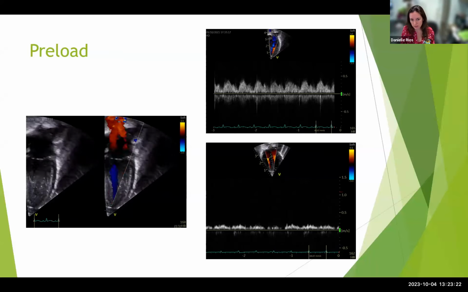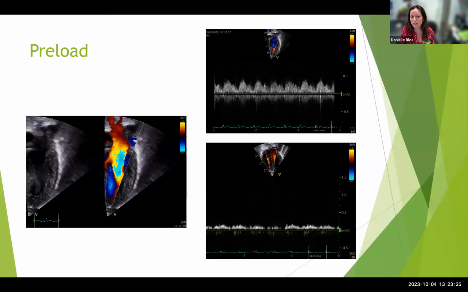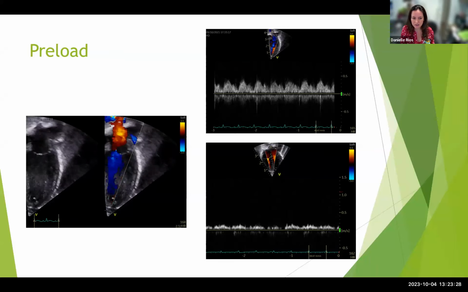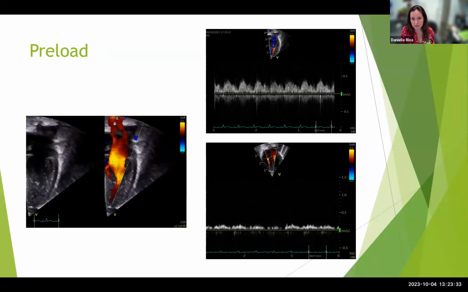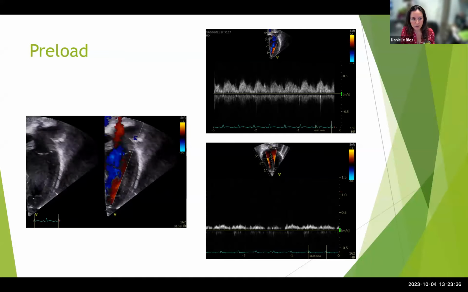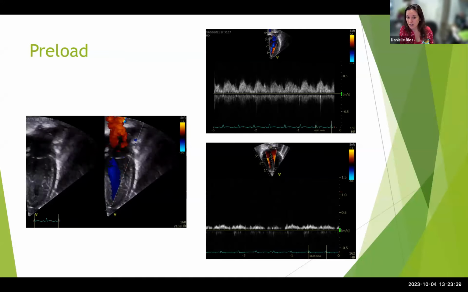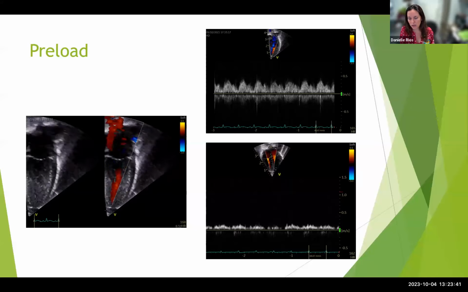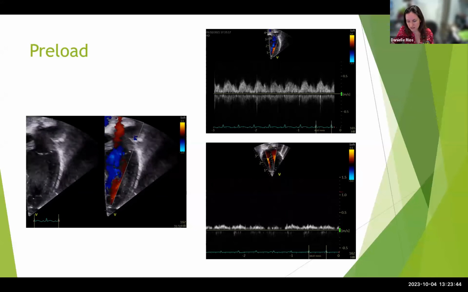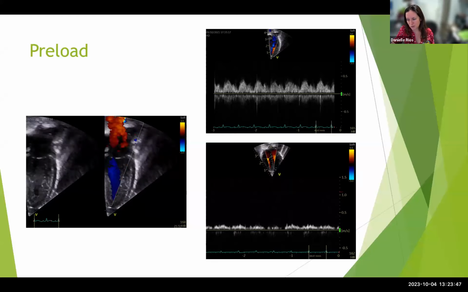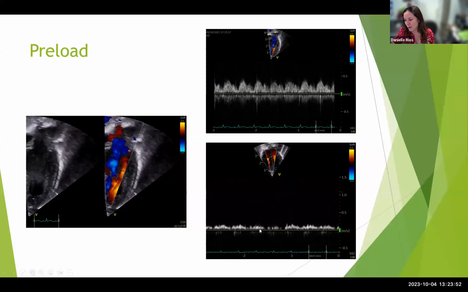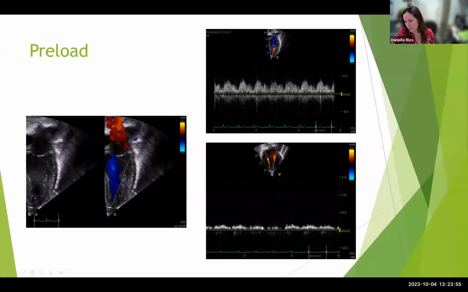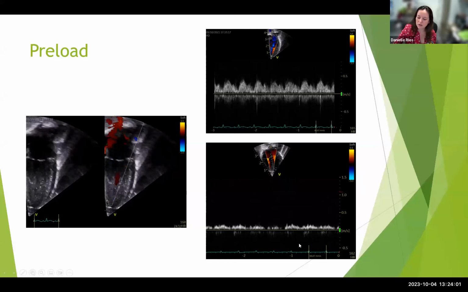So preload. Left heart filling can be assessed with the pulmonary vein Doppler. In the apical 4-chamber view, the right lower pulmonary vein is usually well aligned for obtaining a Doppler with minimal angle of inclination. On the right hand side, top image, we see a normal pulmonary vein Doppler pattern. In the presence of pulmonary hypertension, however, we might instead see low peak pulmonary vein velocity as a result of decreased pulmonary venous return due to decreased pulmonary blood flow. So this is what we're looking at in the lower image here, where we see our pulmonary vein flow velocity is rather low, and this is the same scale. This is just the decreased pulmonary blood flow.